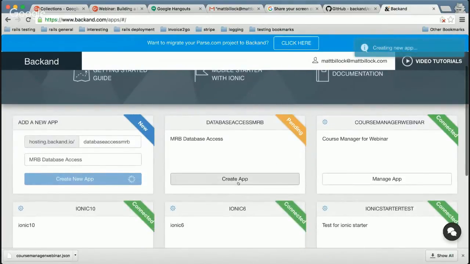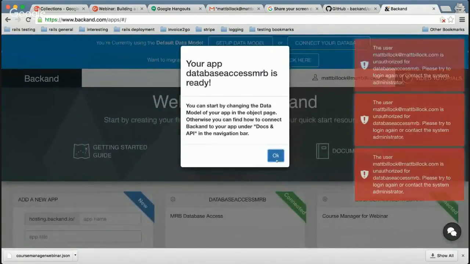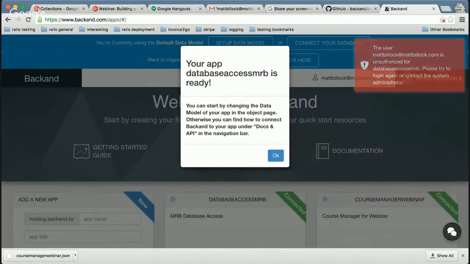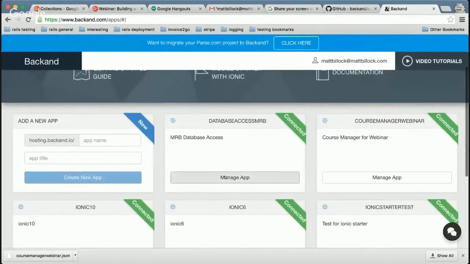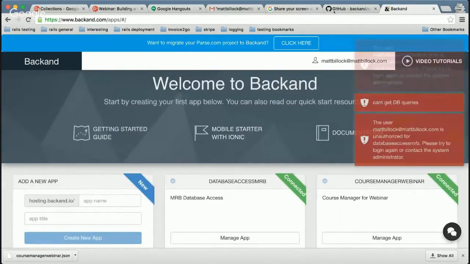All right, so we've created the new app, and in just a second it will be ready. It is. Sorry, I jumped too quickly. Give it a second, and then on the top you should see a connect to the database.